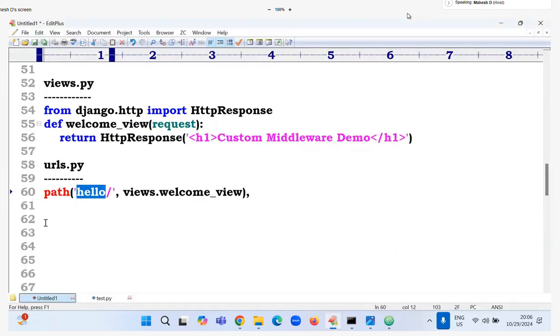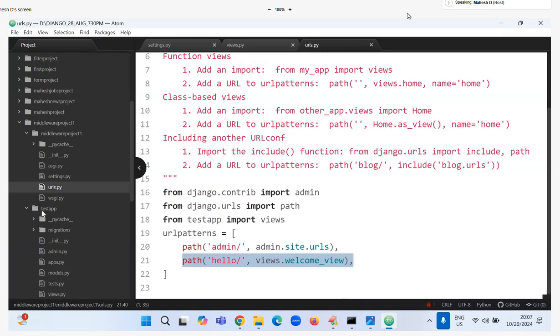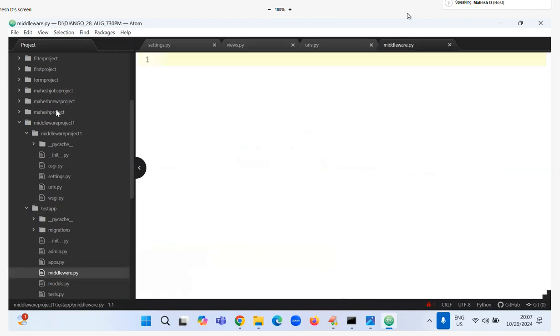So inside the testapp folder, create one Python file, middleware.py. Copy this. Go to the testapp, right click, new file, middleware.py.